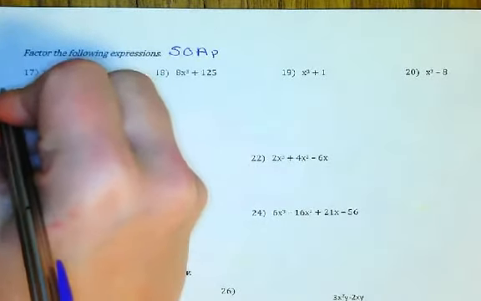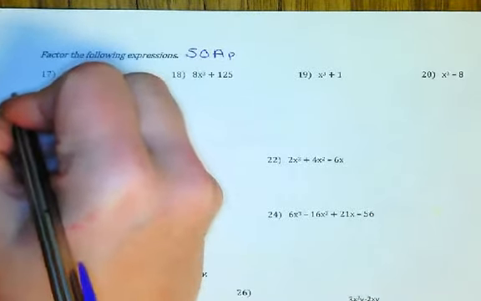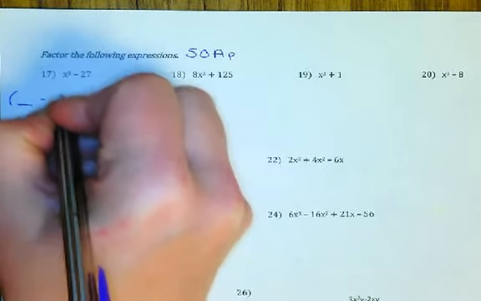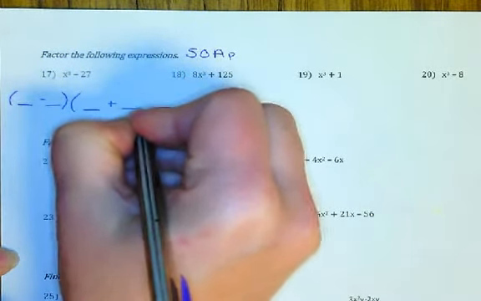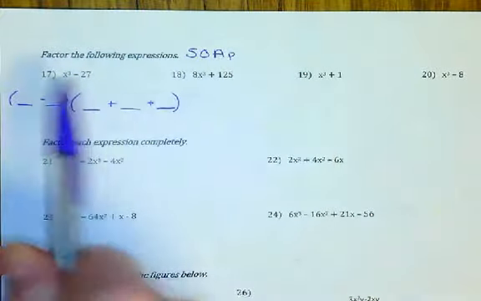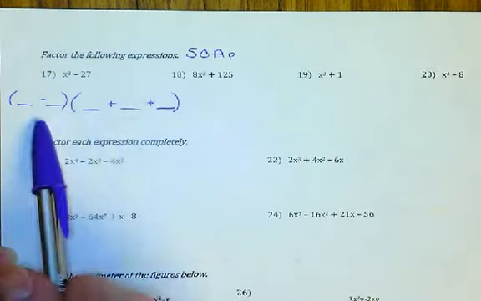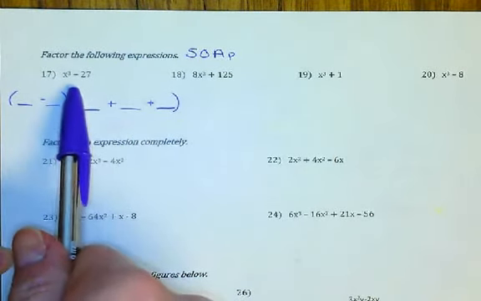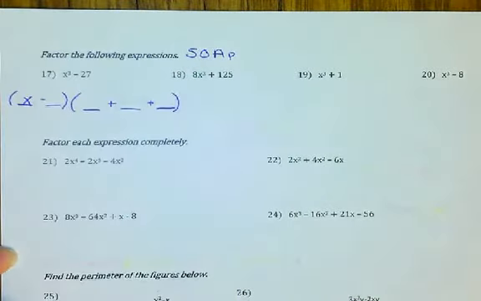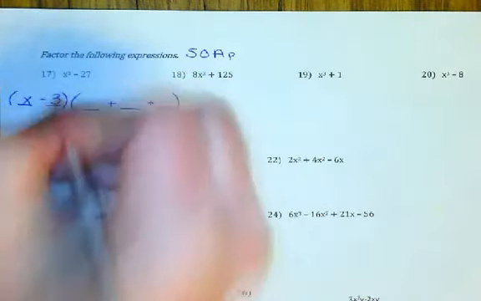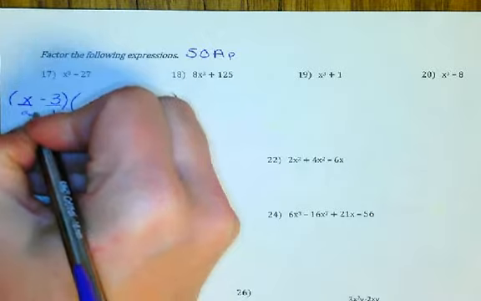So on this one, it's a minus, so I'm going to use the same sign, opposite, always positive. And we're going to give you this pattern on the test, okay? All right, so I'm going to take the cube root here. So the cube root of x cubed is x. The cube root of 27 is 3. Okay, so this is my a and my b.